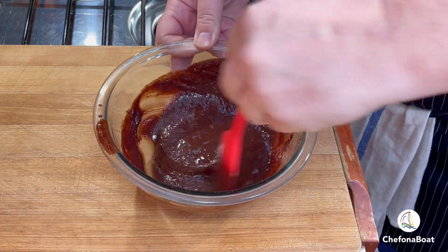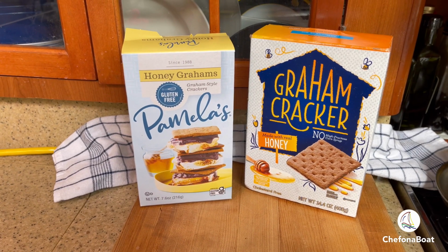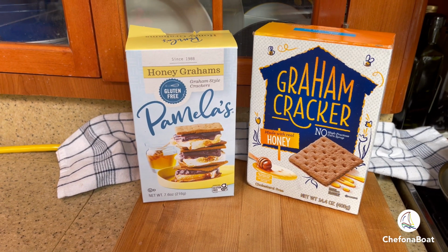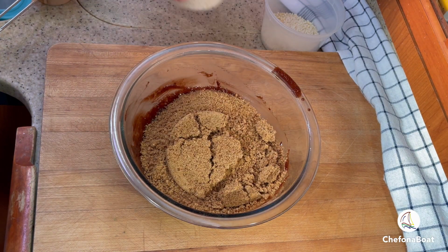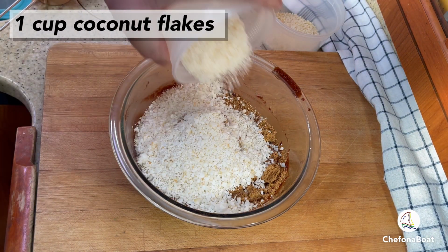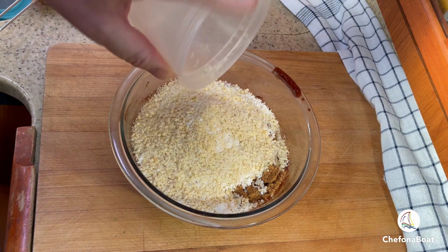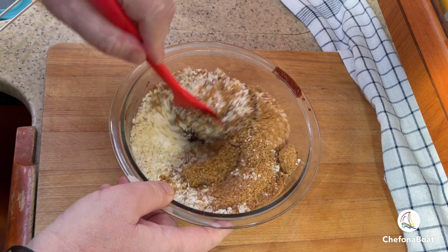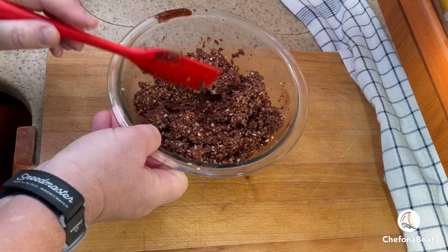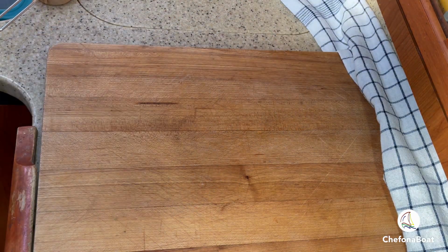Alright, that's thickened. Time to add our dry ingredients. What's great about this recipe is you can also make it gluten-free by using gluten-free graham crackers, which I did today actually. Let's give this a good mix. And now we're ready to make our base layer.